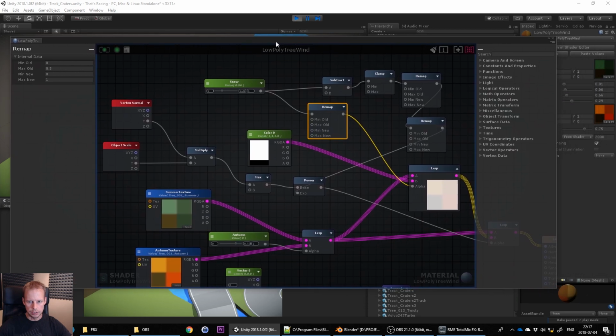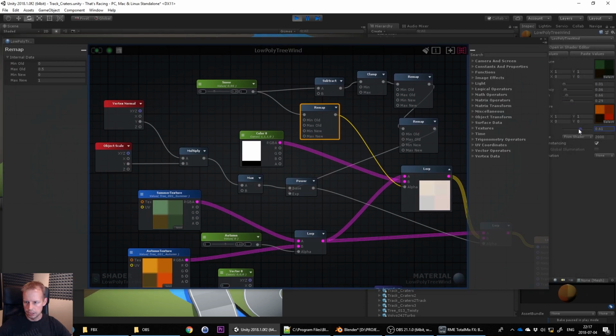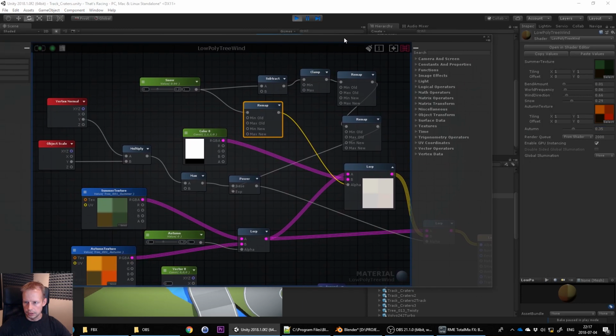That's because I wanted to crossfade this one only between, as you can see, let's have a look, here. So it reaches full white when I reach 0.5 here. And that's how I wanted it to do. I wanted it to remain white all the way from 0.5 here to the top. So that's why I have to do that one.